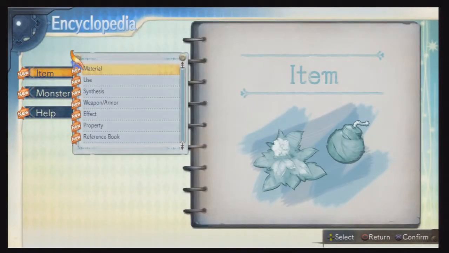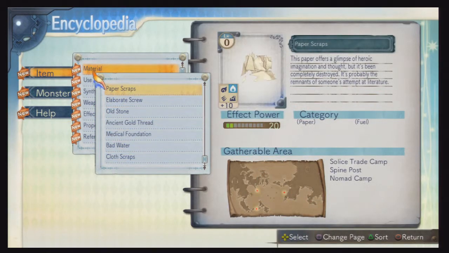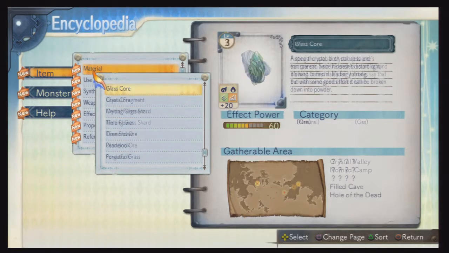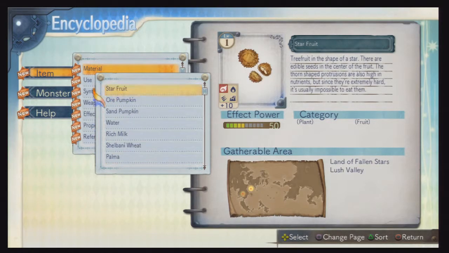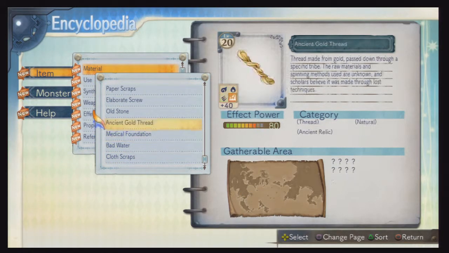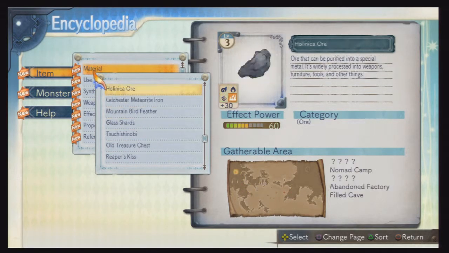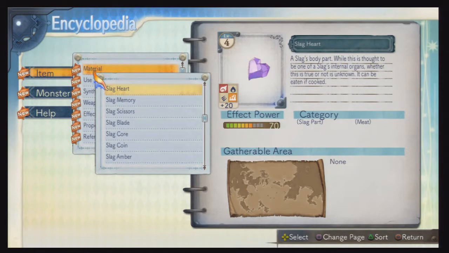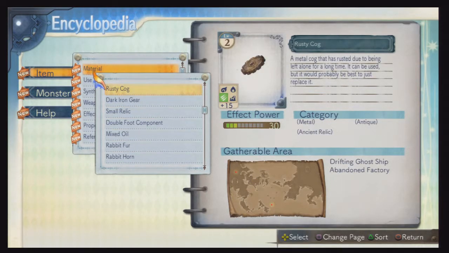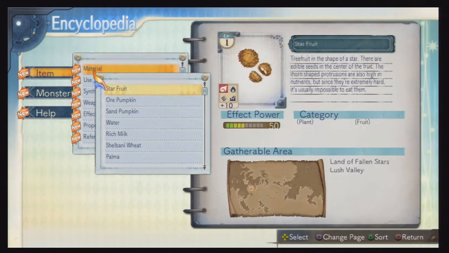I have no idea. Material. Or a pumpkin, no. Ancient map. Nope. Value, strength, attribute, encyclopedia. Nope. Nope. Ancient tree. Nope. I can't find it. We'll probably have to look it up online or something. I'll do that later.